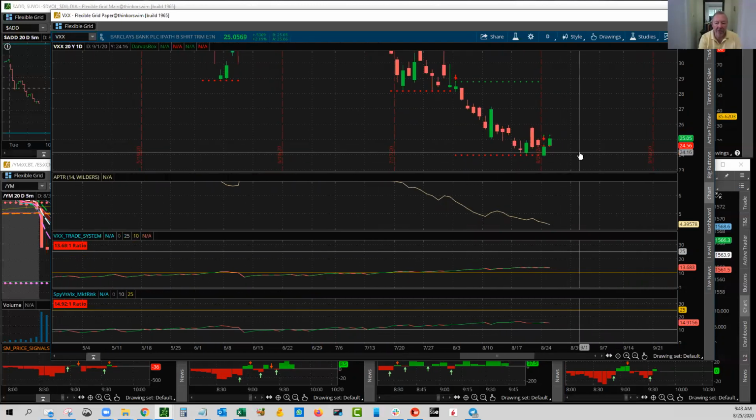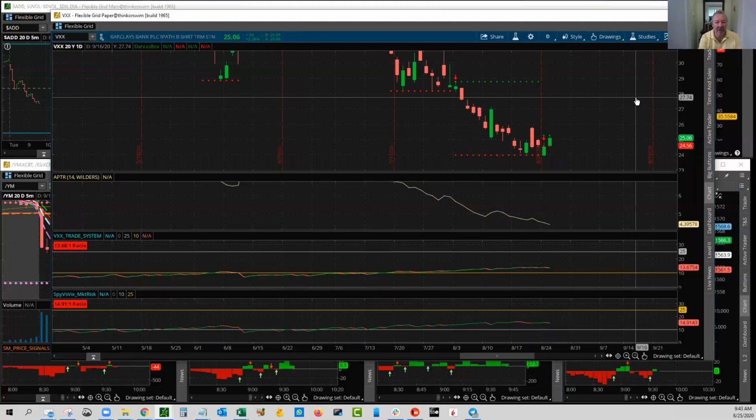On the spreadsheet, we see some bullish herding that developed yesterday, even though it's a bull trap. We'll see if that bullish herding continues. It's kind of funny that the bearish herding just came to a dead stop, and we got bullish herding yesterday, even though it is a bull trap. Yeah, that was surprising. It's like you go from 2 to 4 to none. That is kind of weird.